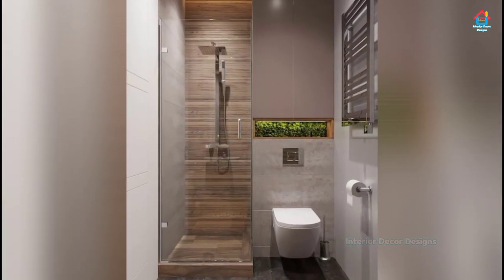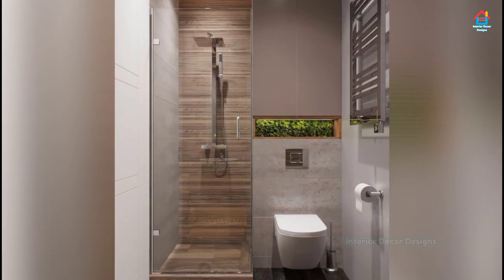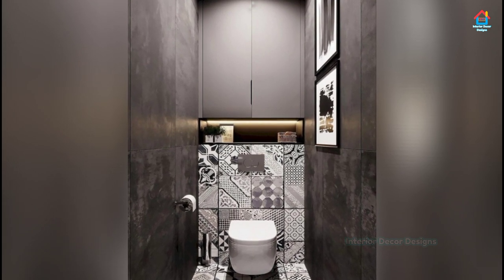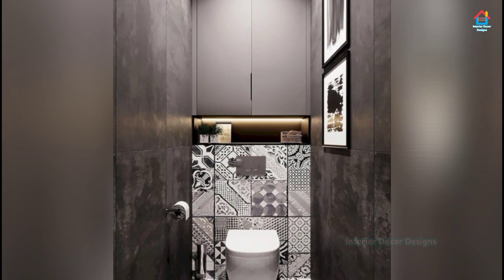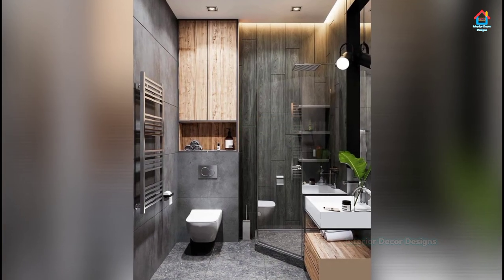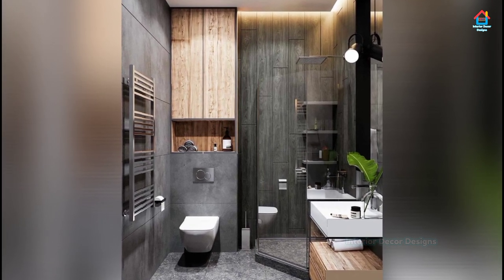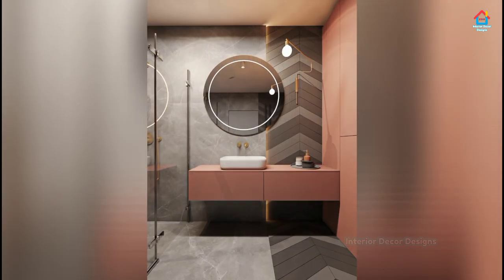There's a misconception that a dark palette is a no-go for a pocket-sized space. However, when used in the right way, it can be a real success. For example, if you want to experiment with an on-trend inky or midnight blue, theme it with reflective black tiles to maximize the feeling of space, paired with a period-style bathtub.